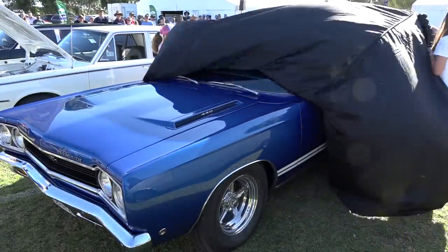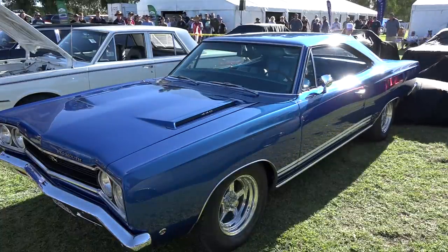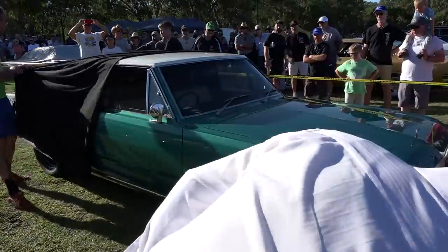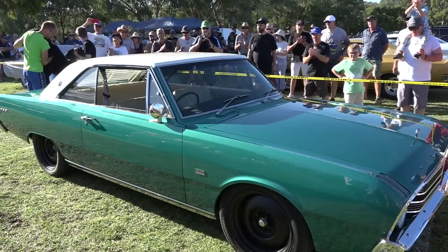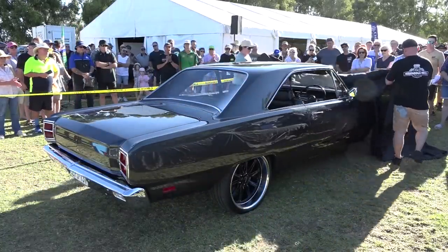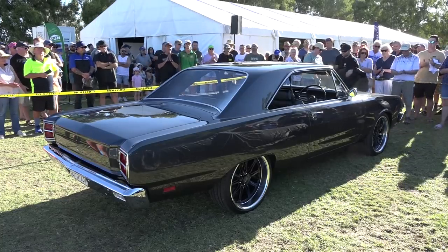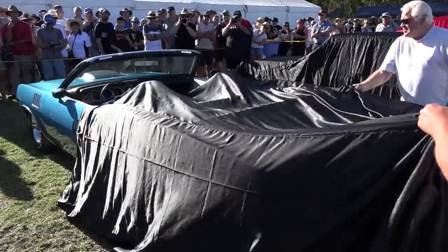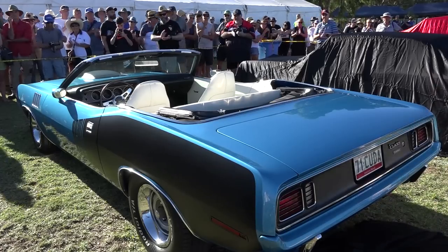1968 Plymouth GTX, folks. Wow, lovely car. Thanks very much for being part of the Great Reveal here at Chrysler's on the Murray for 2023. Ladies and gentlemen, this is going to be a very nice car — a VF coupe, folks. Round of applause. Have a go at the paintwork on this — it's another coupe, an absolutely outstanding VG hardtop. Round of applause. Well done to Joel and Stacey. Making the grade here for the big reveal. Big round of applause for this gorgeous Plymouth — 1971 convertible. Original interior car. Absolutely stunning.